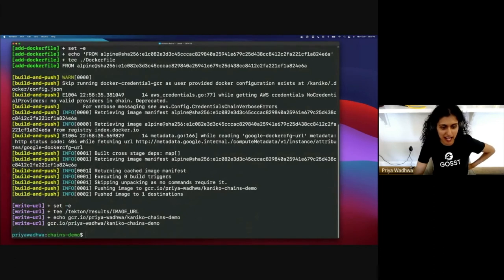Okay, great. So we have now built this image and pushed it to our registry. This is where Tekton Chains is going to take over all of the supply chain security that needs to happen once the build has completed. At this point, Chains is going to see that this task run has completed. It's first going to verify the results that were signed by SPIRE. And if everything is correct, it'll generate a signature and generate some signed provenance.